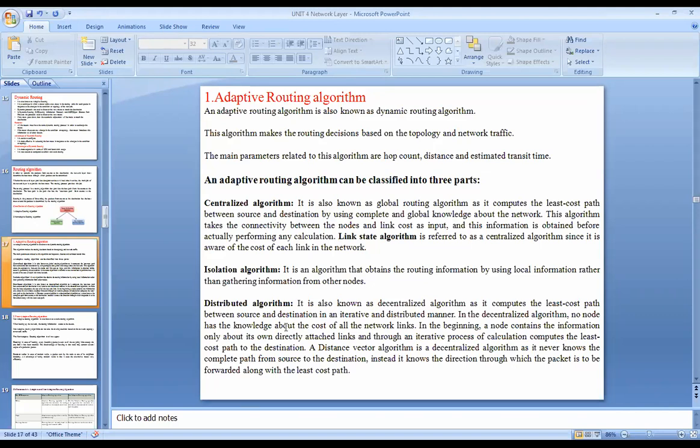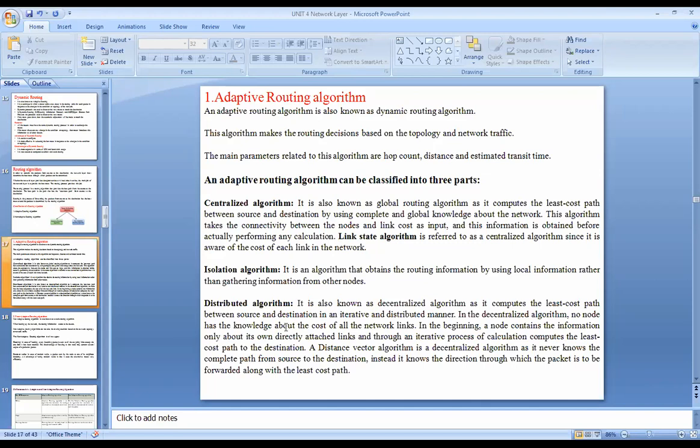Once that algorithm has decided on a particular path, that has to be implemented in the connectivity between the nodes and the links. A node has been connected to the link, so that has to be connected between the nodes and links as input. We are giving the input and you are the follower.